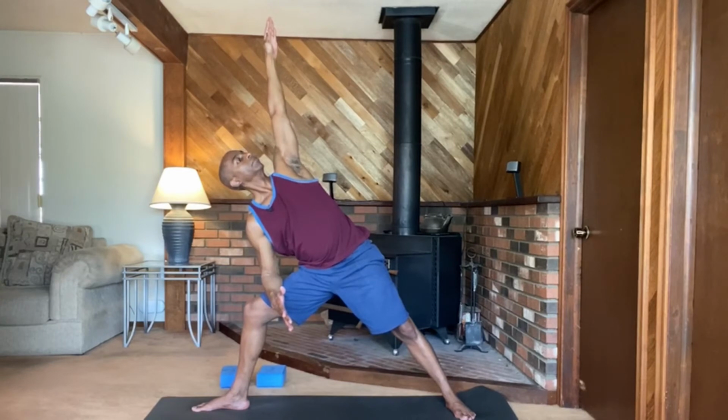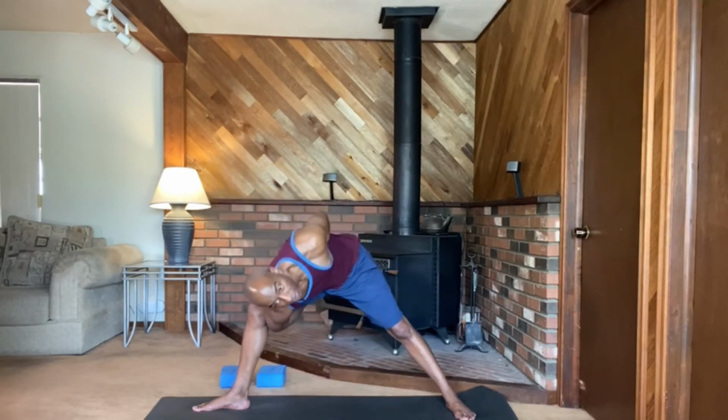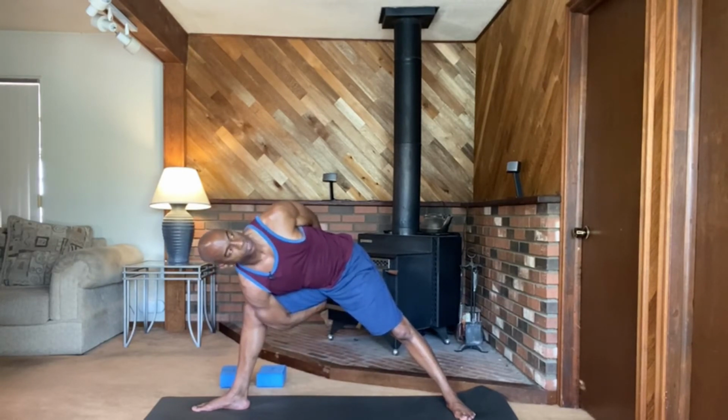Bring left hand down behind you. Now, if you're able, either you can stay here or release this arm from the leg, go down a little lower and see if you can bind this pose. So I'm just reaching with this right hand underneath right leg, reaching up to find left set of fingers and hook.